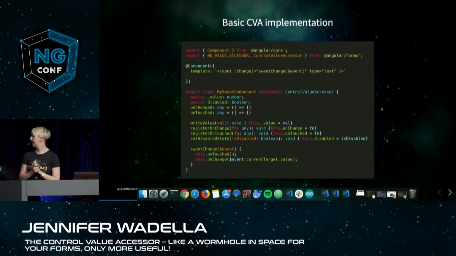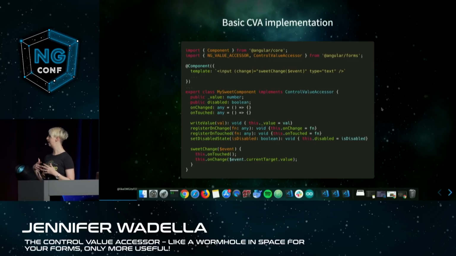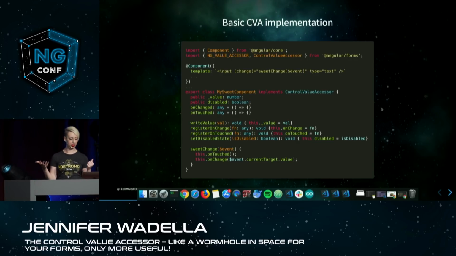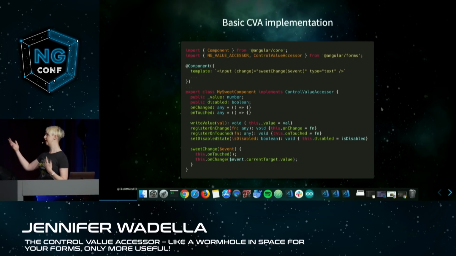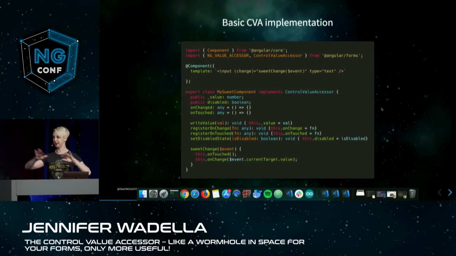And then when we do have it implemented, you can see I've got my methods that we talked about here, writeValue, where I'm setting the value that I'm receiving from the form control. On this component, I've got my onChange method aliased. I've got my registerOnTouched method aliased, as well as my setDisabledState. I'm setting a disabled member on my component to be whatever the disabled state is. If you look at the template, I've got my input, and we've got some sort of change event. When a user interacts with that, I'm going to go ahead and call onTouched and onChange. And with onChange, I'm going to pass along whatever the current value of that form control is.